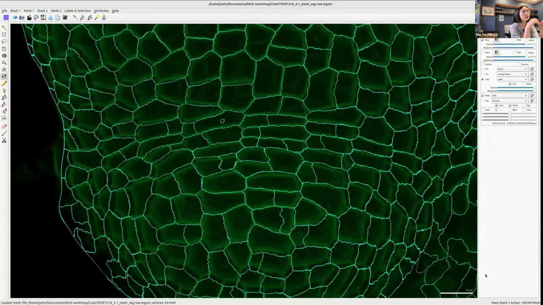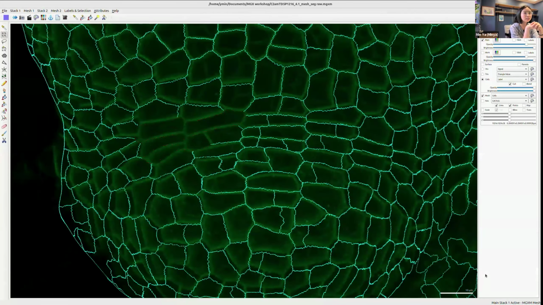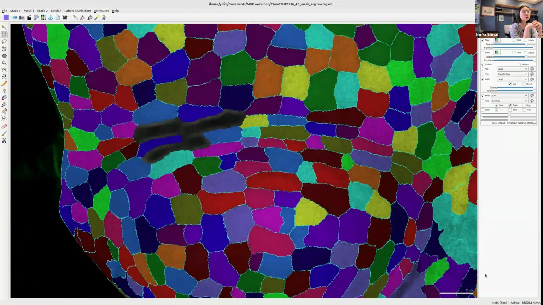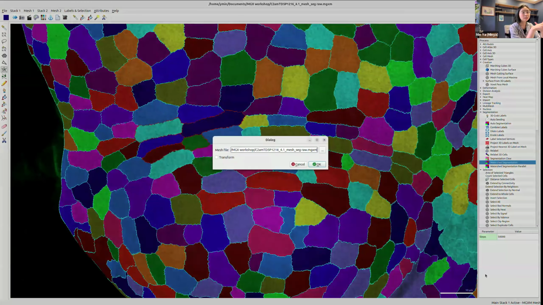So we can compare the mesh and our original sample, and then start to select the cells that we want to correct. You don't have to select too many things inside, and then we can just extend to the whole cell and clear the segment. Now if we bring back the surface, you can see that those cells do not have the labels, the colors anymore. Then we manually seed those cells by just drawing some outlines inside of the cells and rerun the process segmentation. Now the errors are corrected. Then you save it again.